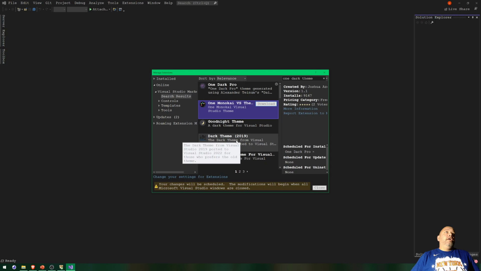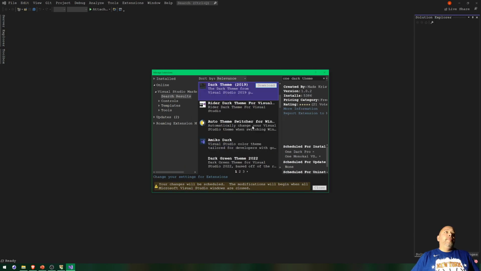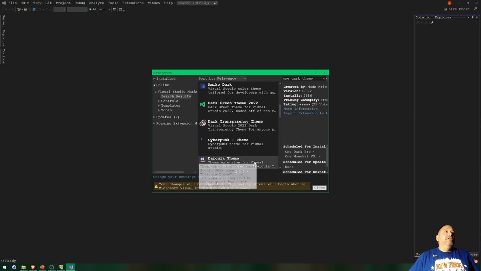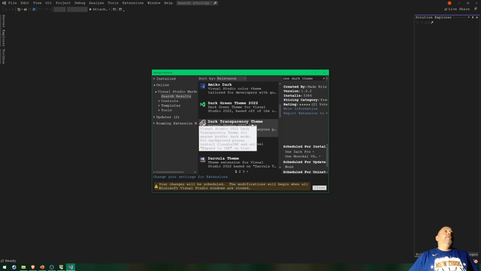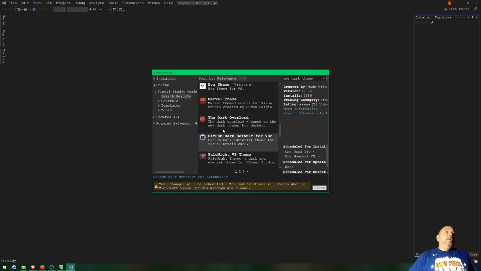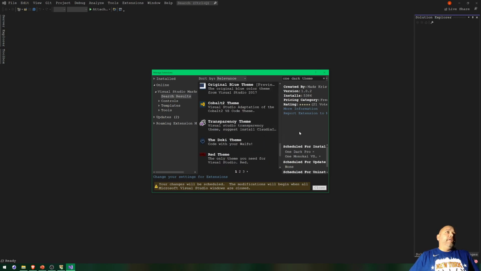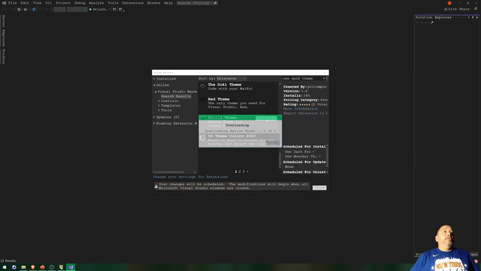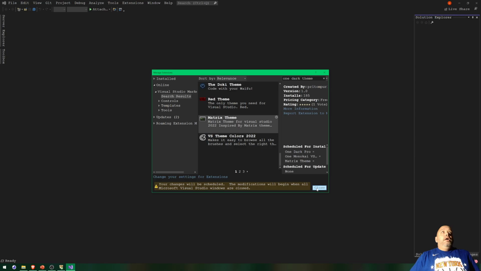You see where the moon is at. I don't like that. I don't remember what this one is. And Dark Theme 2019, I'm not worried about that. I'm just trying to get some crazy ones. Cyberpunk isn't my favorite theme, but I have to edit it sometime. I don't even know what this one is. They got the Marvel one, I didn't like the Marvel one, but I'm not saying they're all bad or anything. They got the red theme, that's crazy. Oh, I'm going to have to go Matrix. I'm going to see that movie when it comes out, and then I'm going to close this.